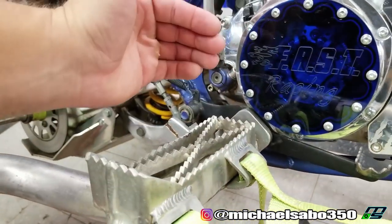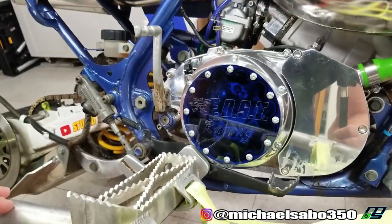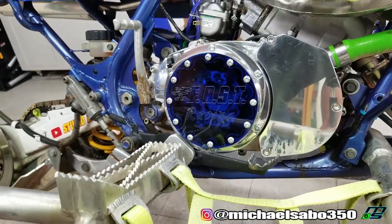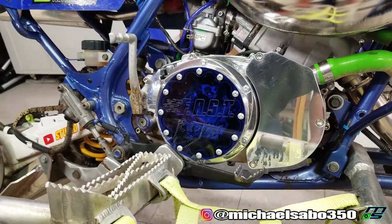So I can pop off this Lexan glass. I don't have to take off the whole clutch cover like you would if it was stock. That way I can easily get to our clutch free play adjustment, which is a screw right in the center there. You guys will be able to see it once I pop this Lexan glass off. And hopefully we can get this thing working nice and smoothly.